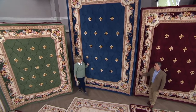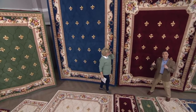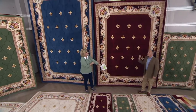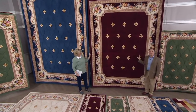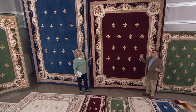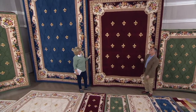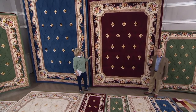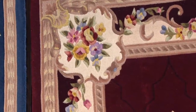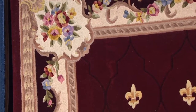Sure. So now, even for me, I don't think I could fit this in my dining room. So I would scale down one size. This is our 8 foot by 10 foot 6 inch size rug. Wow. And so it's larger than the 7 by 9. So maybe you've got the 2-leaf dining room or possibly still the 3-leaf dining room table. The important point is that you still want all your guests seated on the rug. And when you scoot your chair out, it's still on the rug.